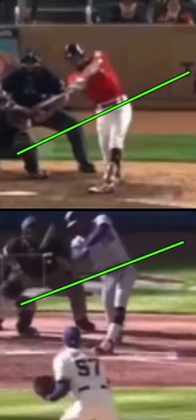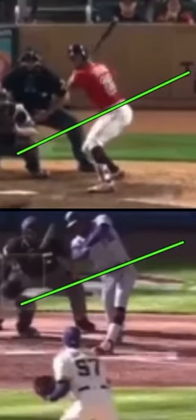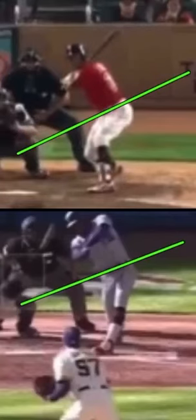So, good things, good change. I don't know if he actually physically tried to do them or if he just started feeling more comfortable. Sometimes you can just swing a lot and start to feel better with foot placement, legs, hips, knees, everything starts to feel better the more you swing. So it was a good transition. It's going to be fun to see if he can keep this going.